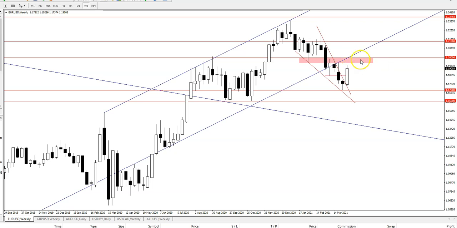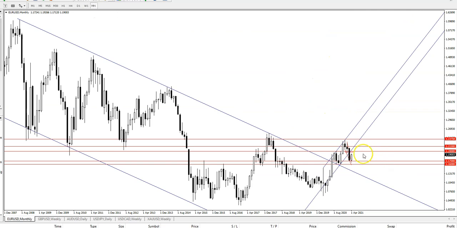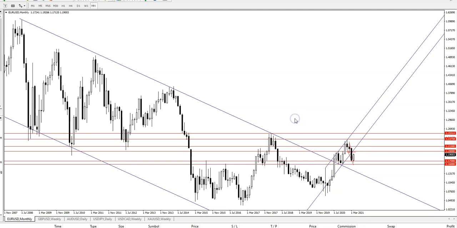It's a fairly decent horizontal level, and based on the price action here, it could also go down lower. There is, at this point in time, enough evidence to show that it will go higher. Having said that, if I were to zoom out and look at price action, technically price is going to be ranging between this area. So that's going to be 1.23 on the high side and 1.16 on the low side until it breaks above the previous high, which is around the 1.255 level. Then there is no new high.